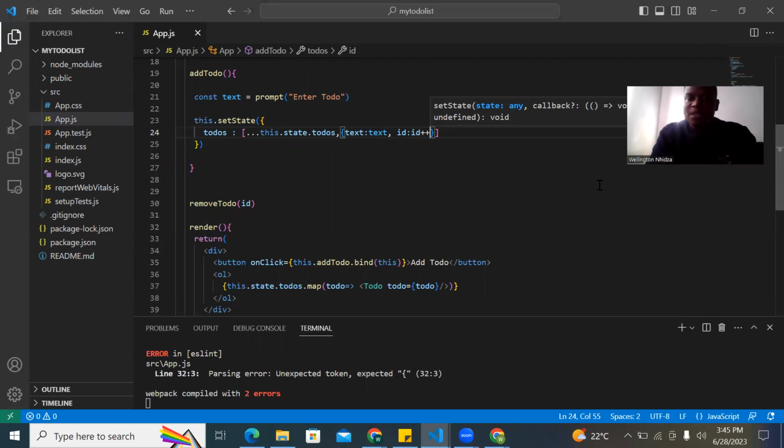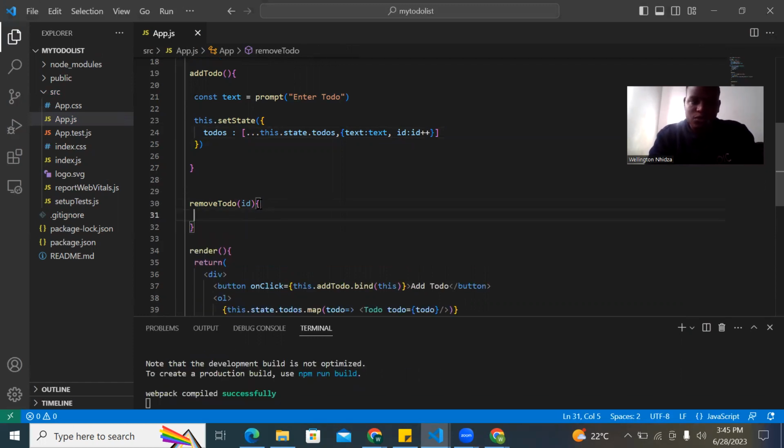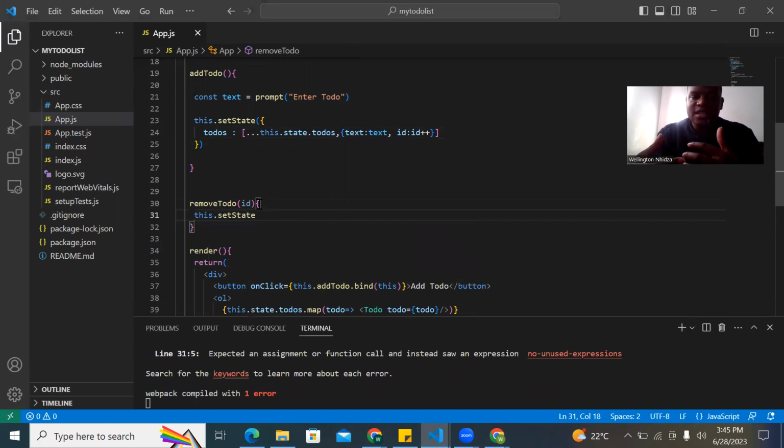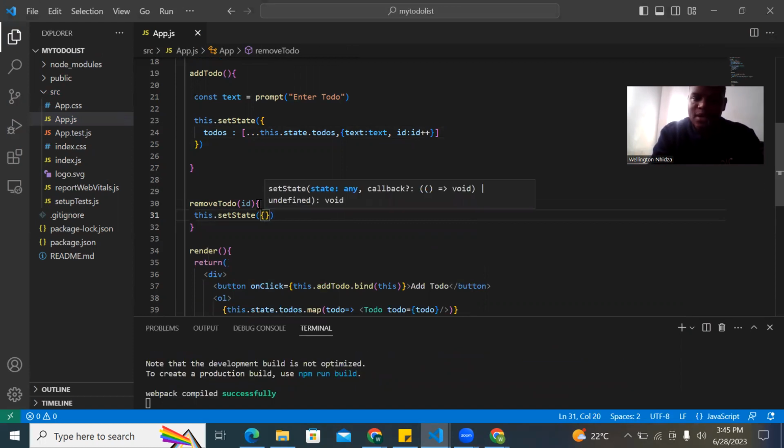So now it is possible to delete each to do. We also use this set state, which allows us to update our to-dos.